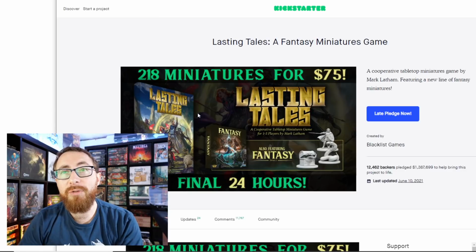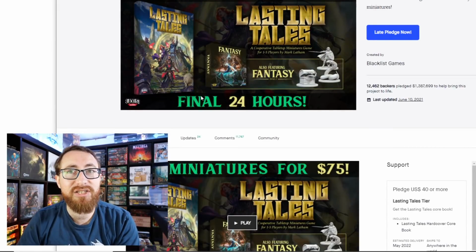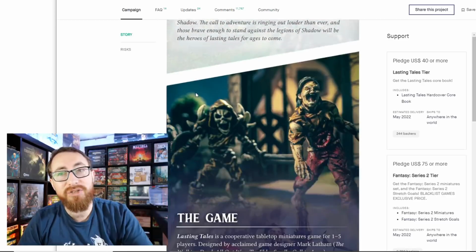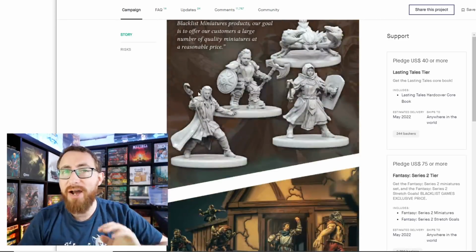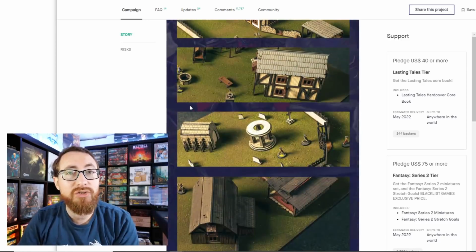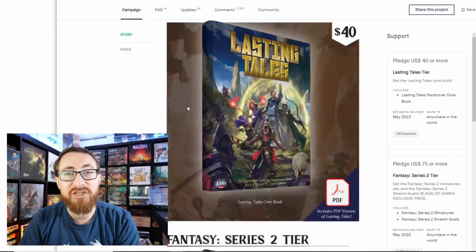From there, we have Lasting Tales, a fantasy miniatures game. This is bringing you the second set of the fantasy miniatures set from Blacklist Games, as well as Lasting Tales, the board game that will incorporate the fantasy miniatures. So if you want a miniatures game, then they give you a miniatures game. This is full-on miniatures. This is like not a miniatures board game. This is like rulers and dice and stats and books and all those things for your game. And then, of course, 2 giant sets of miniatures to use for it from the original Fantasy Series 1 and the Fantasy Series 2.